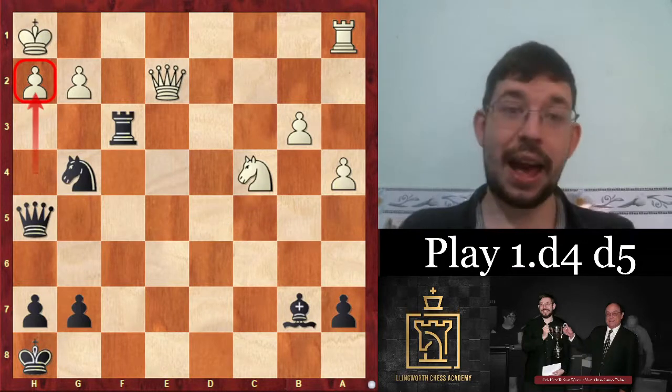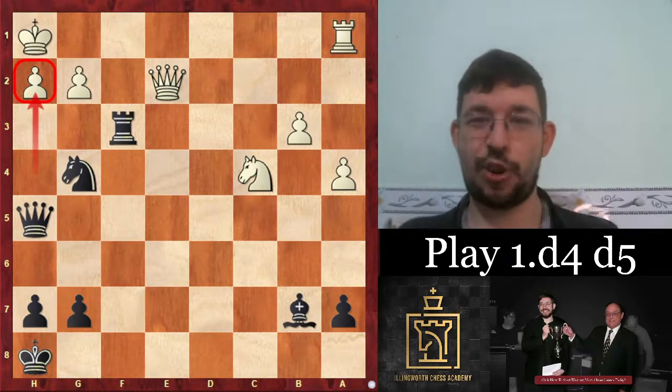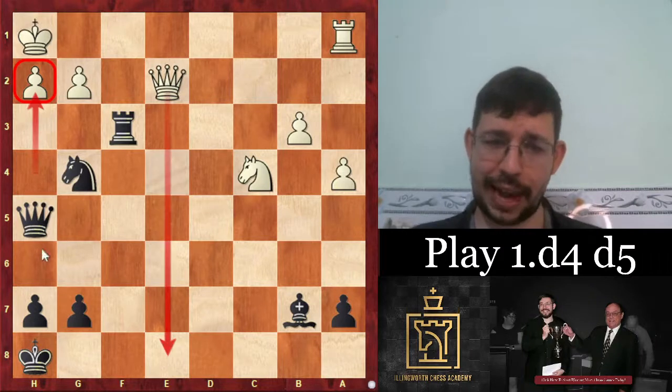And Tang said, I've had enough. Like, I'm just a penguin. I'm not used to this kind of hot chess. I like it cool. But now he resigned because if you go queen e8, I take you.